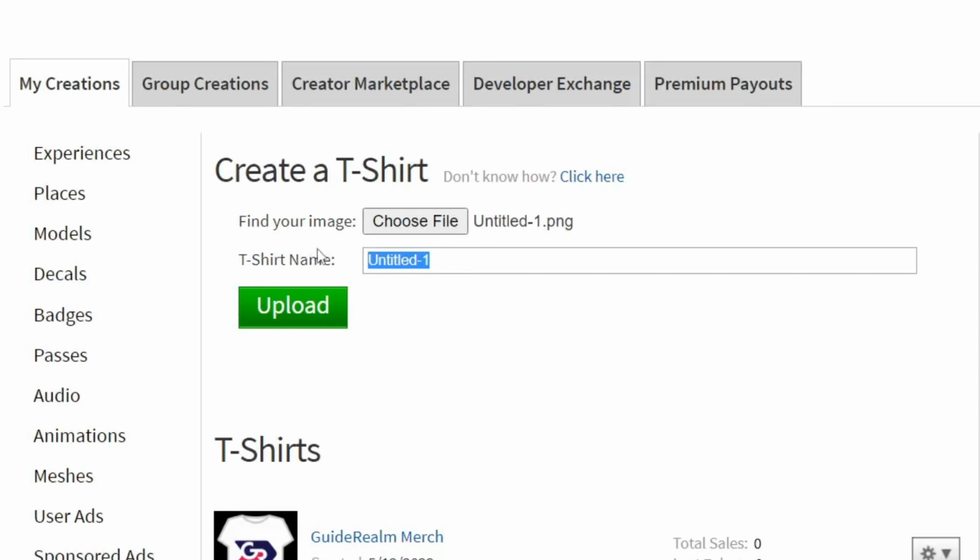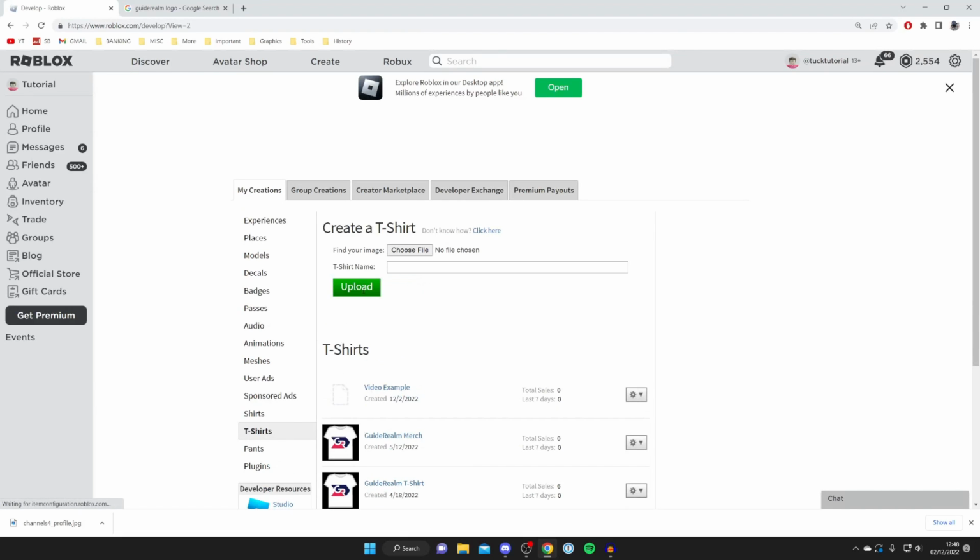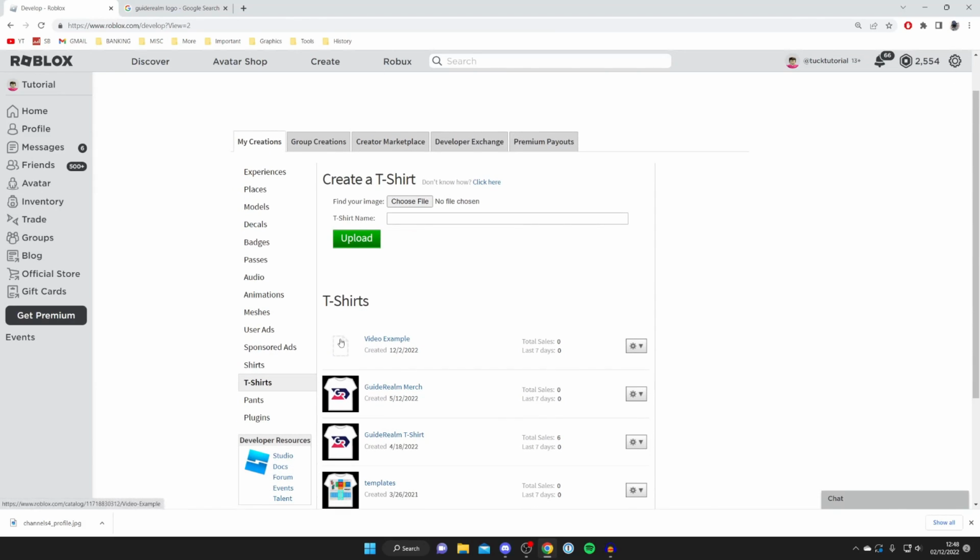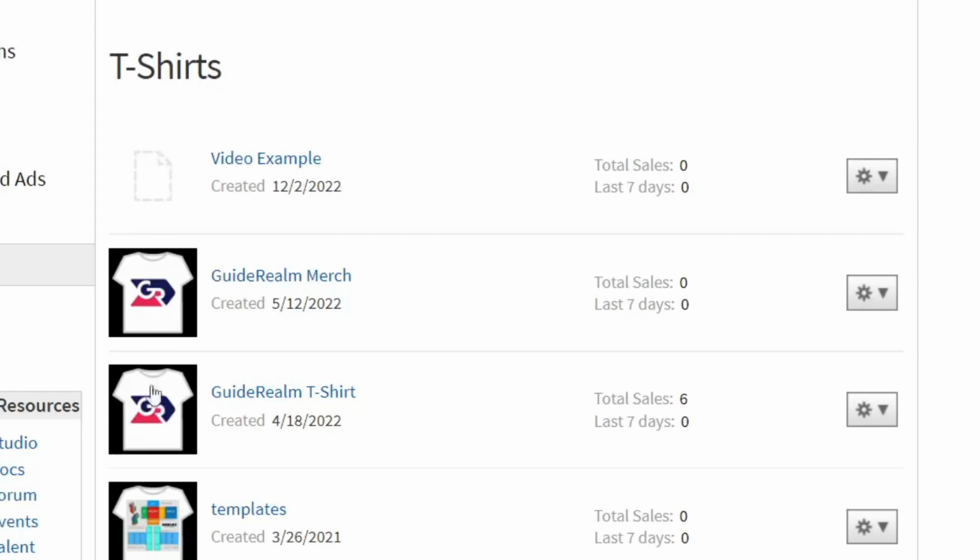And then what you need to do is name it. So you can name this anything. I'm going to name this video example, as this is what it is for. Then all you want to do is tap upload, just like so. And as you can see, it's now loading, and it's going to say t-shirt successfully created, and here it is. Now, it's important to note that it's not appearing just like the other shirts, because we've just uploaded it and Roblox sort of moderates it, I'm pretty sure, and processes the image. So it may take 10 to 20 minutes to be there, but it may take longer in some cases as well. But now I want to show you some more features we can do with this.